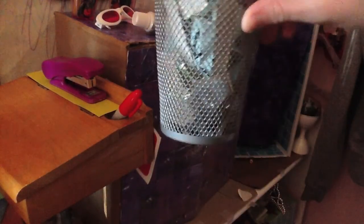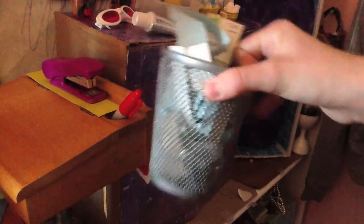Now we move on to the bathroom. In the very bottom of the bathroom, we see this trash can. It's a pencil cup that I got at the dollar store for $1. It looks exactly like a metal trash can that would belong in an office. It's both for the bathroom and the office.